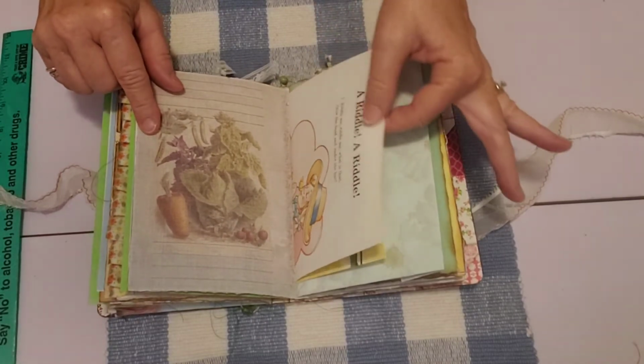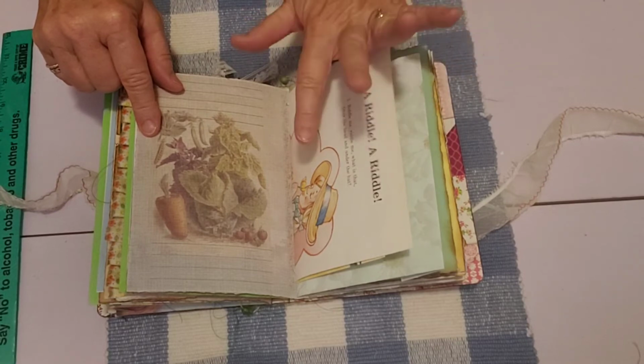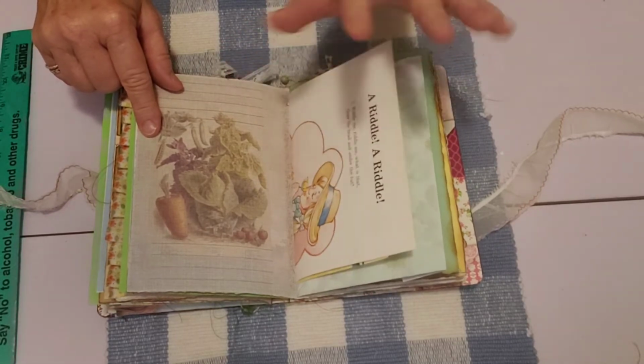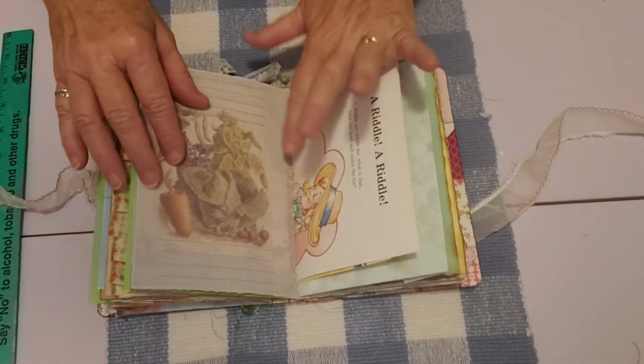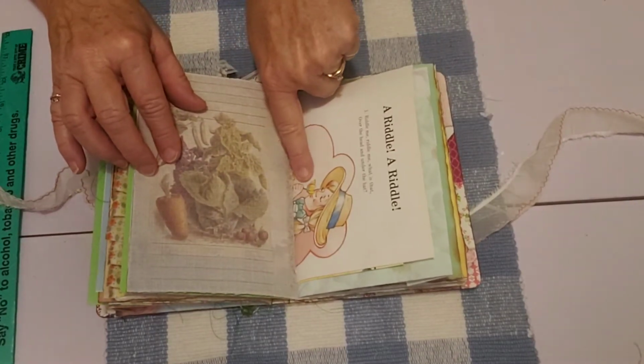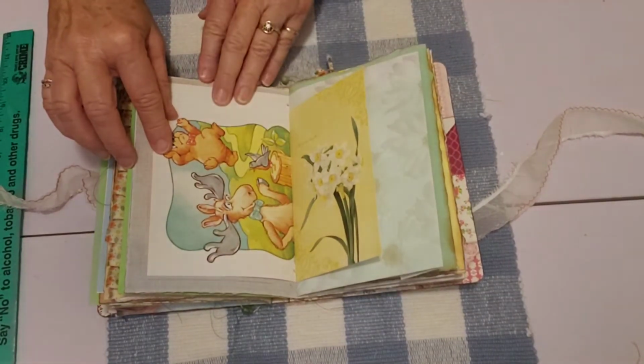And then this is from another book I have, and this one I put in here because this girl is sitting, you'll see when we see the back half, she's sitting in like a patch of flowers, and here she's smelling the flower. So it's just a really pretty image. And here's the other side of that.